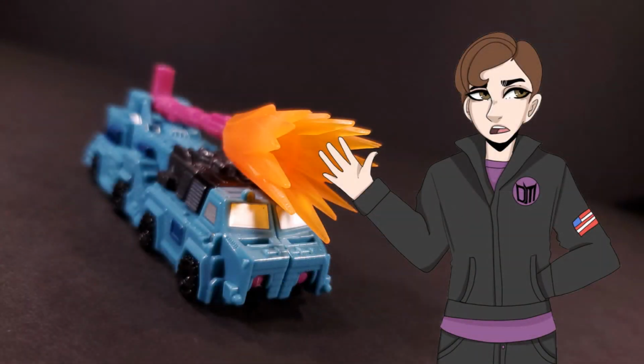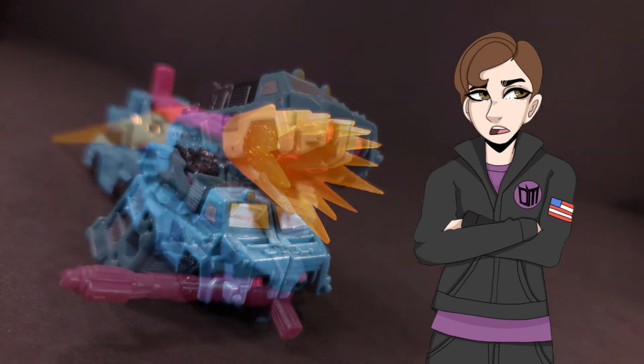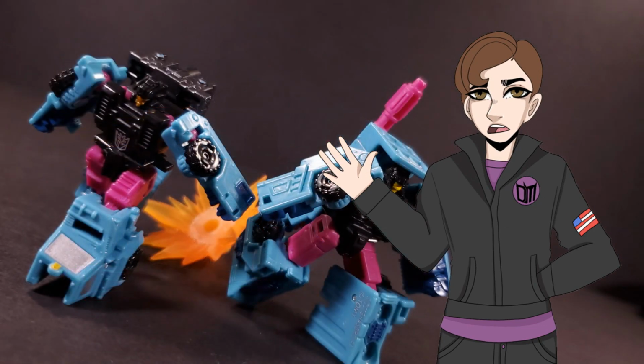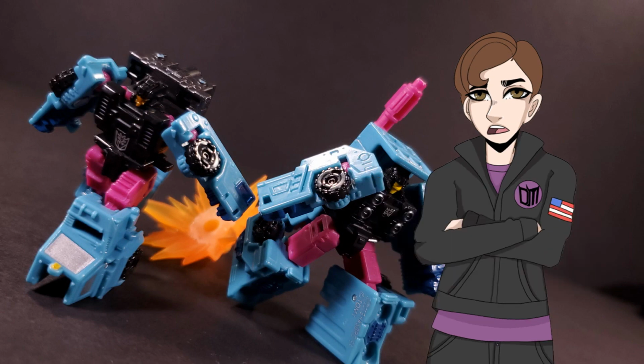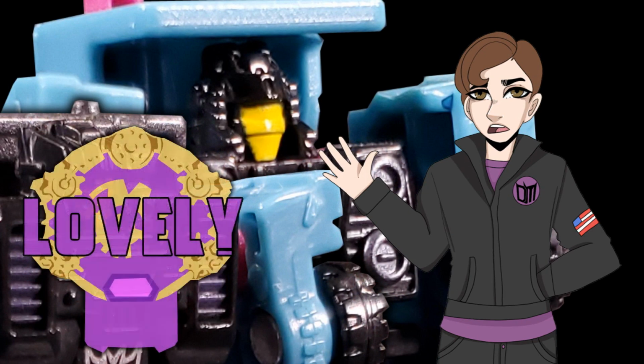As the Siege line ran its course, I grew less and less invested in the Micromasters. I never really liked any of them that much to begin with. Even Flak, I think, is pretty mediocre, and he's my favorite of the bunch. However, I think the Battle Squad is a pretty solid package in the context of what it came out with. For those of you who may be wondering, no, I won't be getting any Micromasters from Earthrise of my own volition excepting the Astro Squad. The Micromaster Combiners are the only sets worth your time. The Battle Squad is the best Micromaster set in the entire Siege line, so I don't feel too bad giving them the rank of lovely.